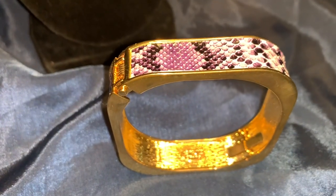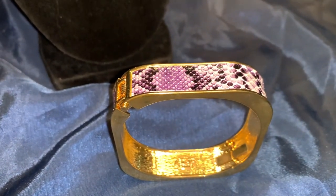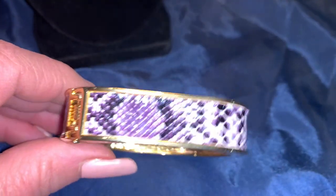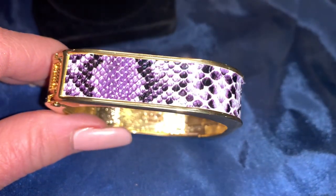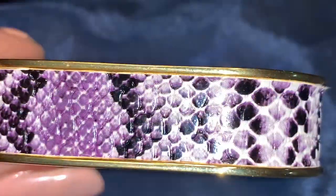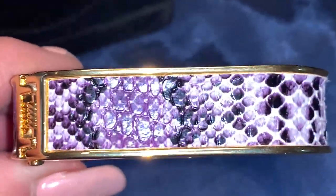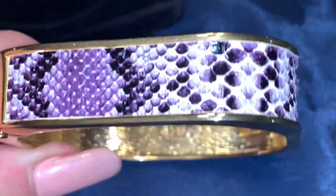They had a lot of really nice Kenneth J. Lane pieces. I have quite a few of his pieces in my collection, and anytime I can run across them at a reasonable price, I like to add more. So I picked up this faux snakeskin bracelet. These were originally available on QVC, and you can usually find them on resale sites such as eBay for around $30. I managed to pick this bracelet up for $7.99 — I thought that was a really good deal for a collectible piece of Kenneth J. Lane jewelry.